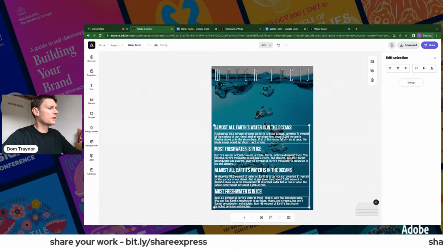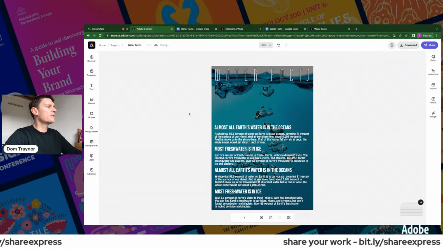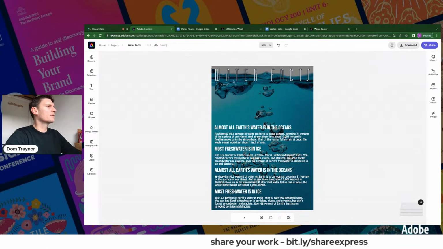It does take longer using the arrow keys, but sometimes it's more accurate.